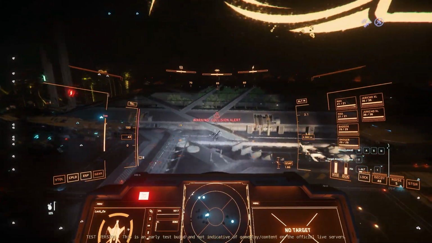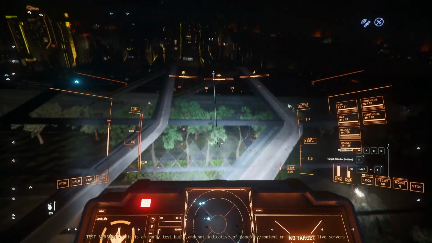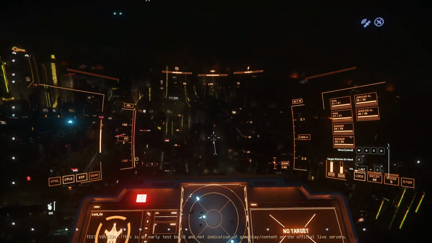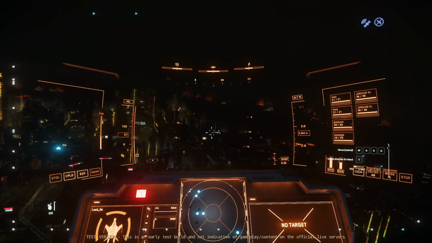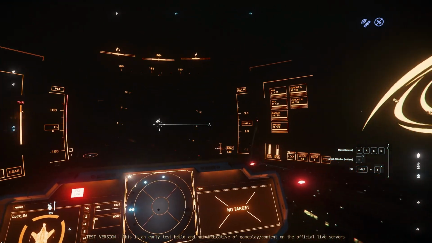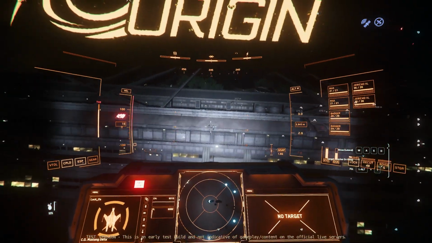Visibility's a little crap. Okay, hold on. There we go. That's the one thing about having quote-unquote autopilot on, is that your thrusters are always moving forward even when you don't want them to. So you sometimes have to be a little bit careful how you turn them on or off.